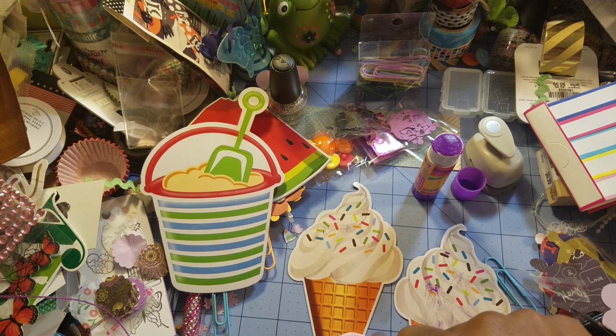And I'm just gluing this down. Y'all can't see it. It's out of frame. And I always try to make the paper clips match. I try at least to make them match, but sometimes it doesn't work.